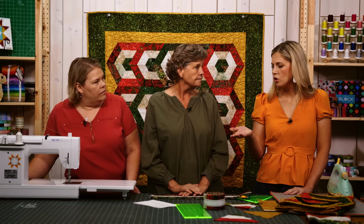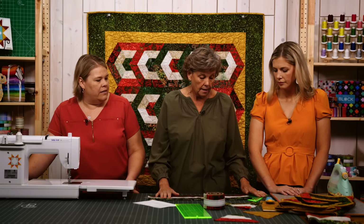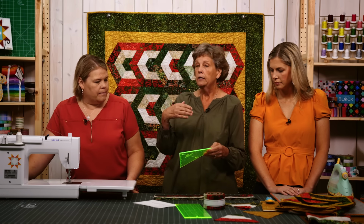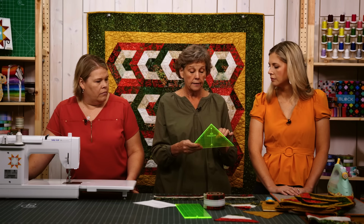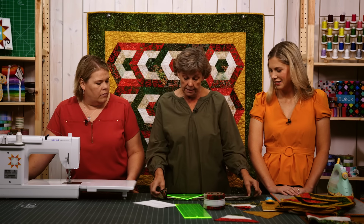And that's a great tip. Just measure what yours ends up, and then cut all your triangles to the same size. I also like to cut on the line. I don't want to have to make a line that I don't know what it is. I just want to be like, okay, this is what we're doing.